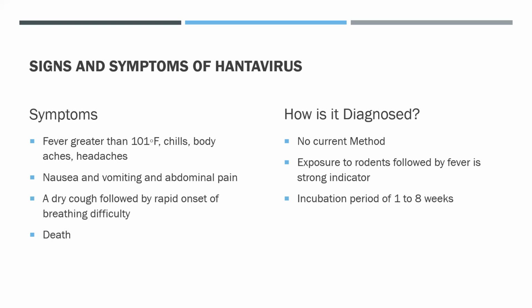If the initial symptoms are left untreated, late symptoms will onset rapidly, and I mean very rapidly, probably 1 to 3 days. These symptoms include cough and shortness of breath, which are the result of leaky blood vessels and lead to collection of fluid in the lungs. Bleeding and failure of the heart to pump. These combinations of changes can lead to shock, failure of several organs, and even death.